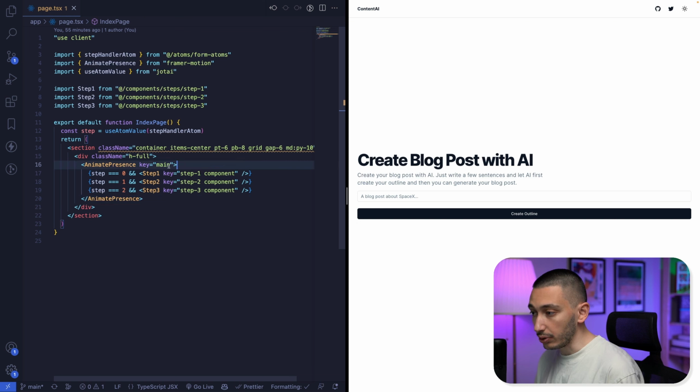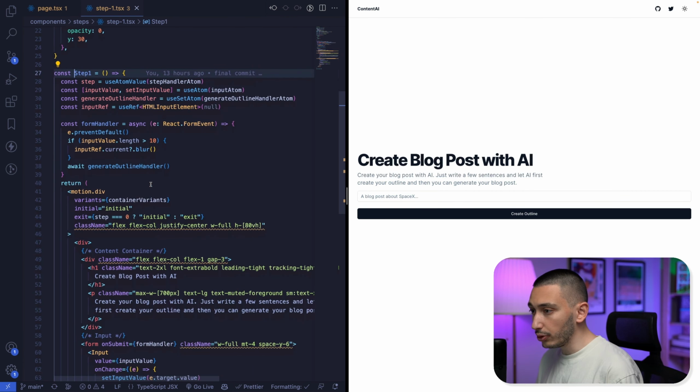When you wrap your components with this AnimatePresence component, then you can animate the unmount or mount situations of your component, okay? And if our step is 0, we will show the first step. So let's go to the first step first.